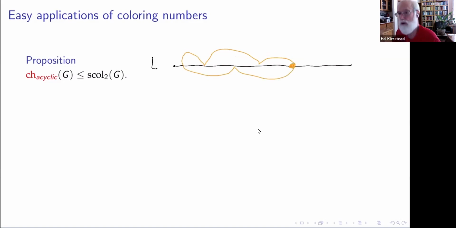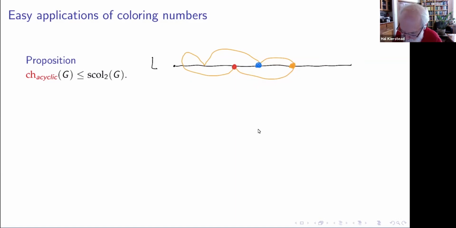That cycle has a last vertex. Okay, now, of course, let's look at colors. This guy got colored, say, red. Now, the other neighbor of this last vertex on the cycle has to get a color. And because there's a strong 2 path from it to the red vertex, it can't be red. And then this last guy is adjacent to these guys with 2 different colors, so we're forced to use 3 colors.